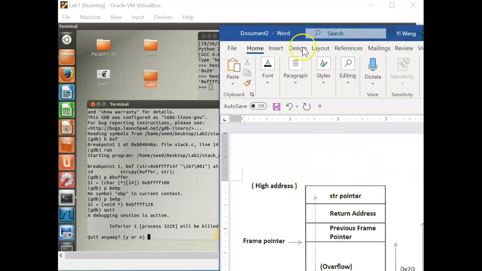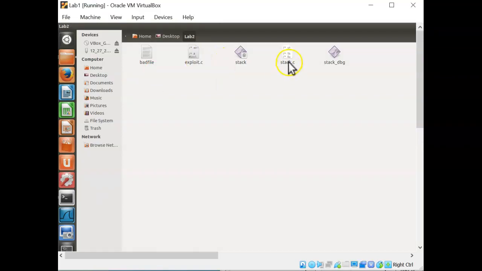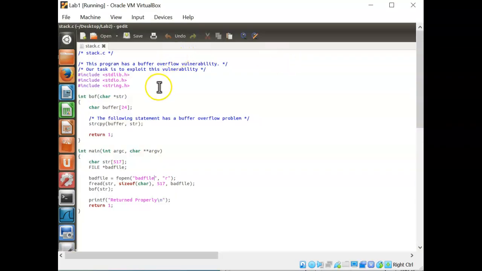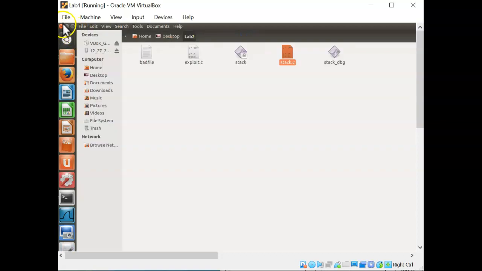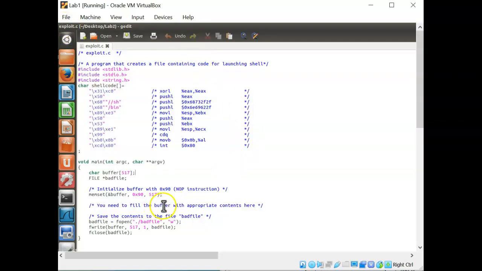Then we open our exploit.c. Sorry, not stack.c, exploit.c. We need to fill in the contents here.